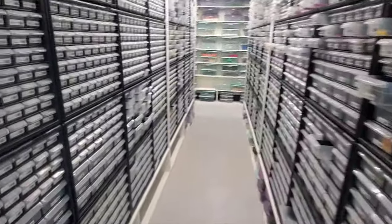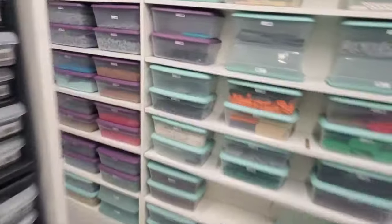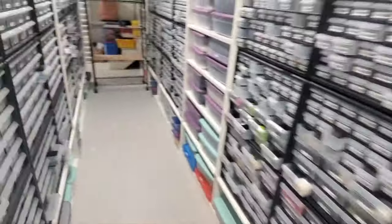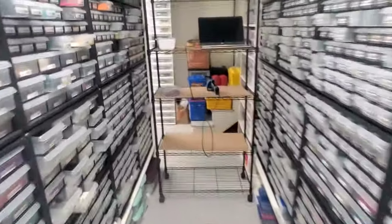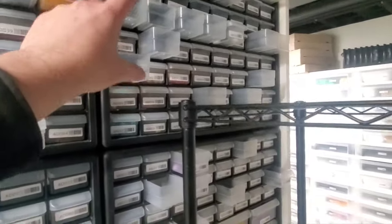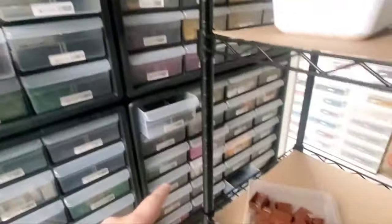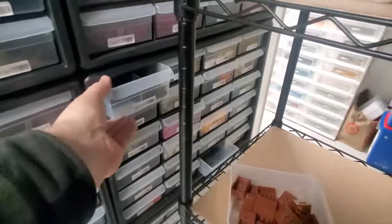So now I am working on, and I'm starting at the beginning of the store, and I'm walking around because the cart's in the way. I'm going through and moving parts. So you'll notice in this first section, all these drawers are turned around because what I did is I pulled them. They were drawers that were full and moved them down into halves of the large drawers. So that's what we're about to do here.